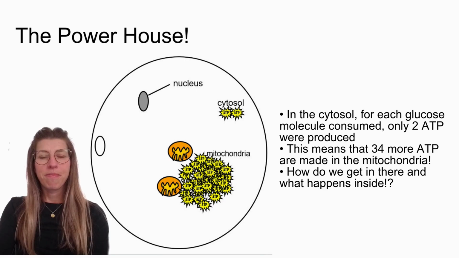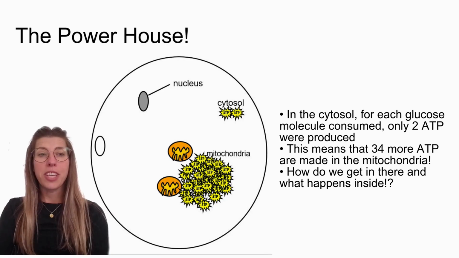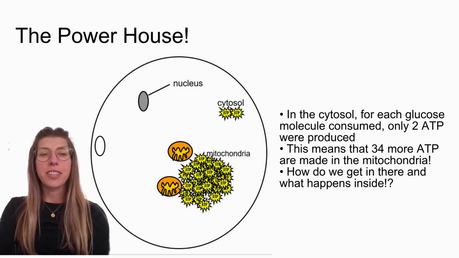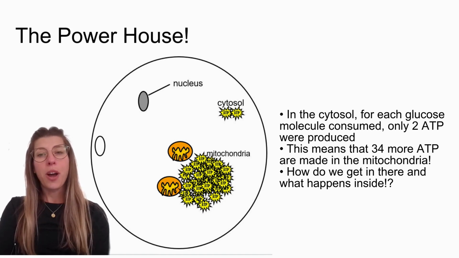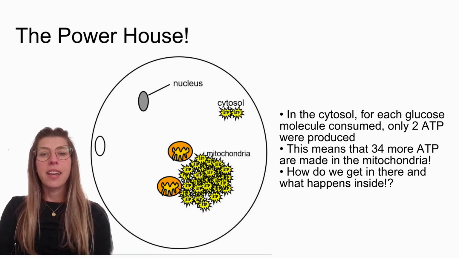Let's begin. Hi everyone. Today we're going to kick off where we left off from yesterday, which was glycolysis, and we're going to take those two pyruvate that were the product of glycolysis and talk about what happens with them through the next two stages of cellular respiration. So we'll be talking about pyruvate oxidation, how that pyruvate transforms through oxidation as it starts to enter the mitochondria. And then we will look at the glorious Krebs cycle and all of its wonderful details, all within the mitochondria as well.